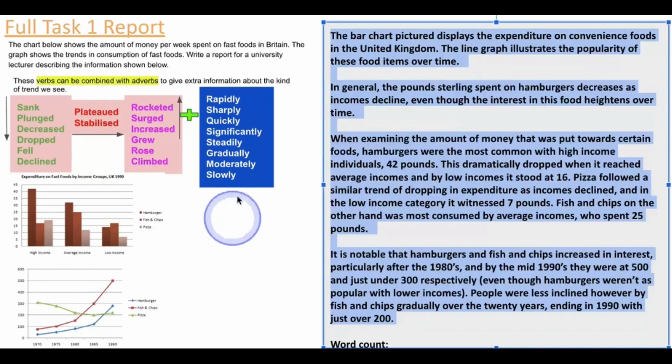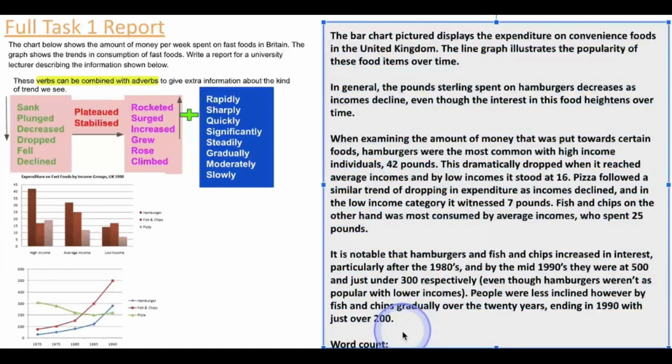So let's count the words now and see what we've come to. Okay, so this comes to 186 words. So just over the 150 minimum there. If you have time, you can always add some more information, maybe on the line graph, but this is quite a realistic amount to aim for. And at least you've seen how we've structured it. So we've got paraphrasing, our overview, and then our two groups, which is a really straightforward way to structure your task ones. I would recommend this way.